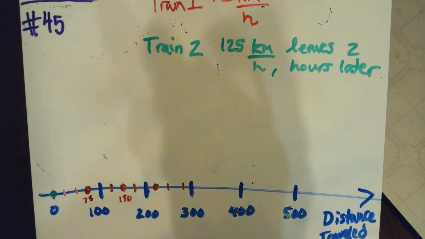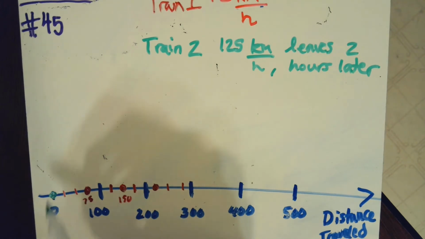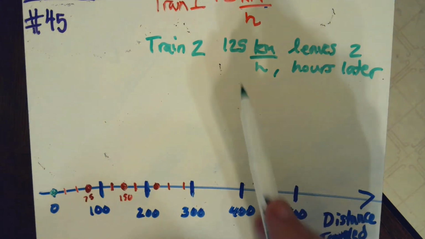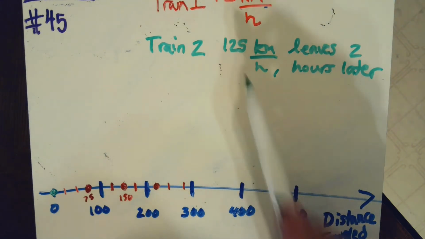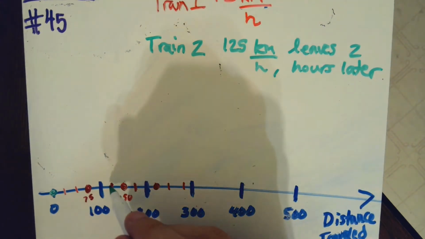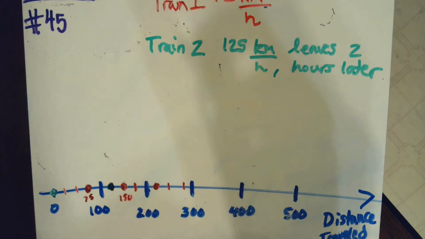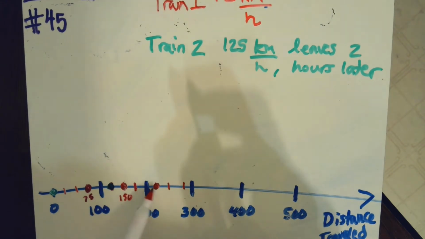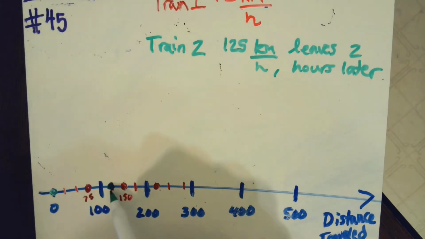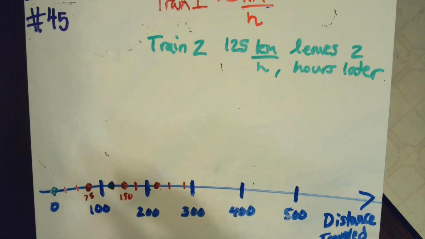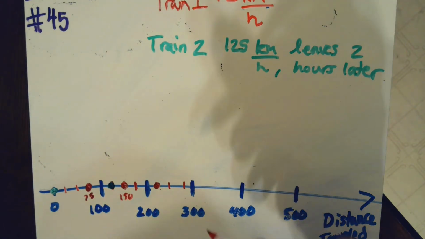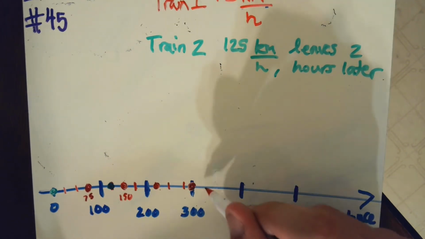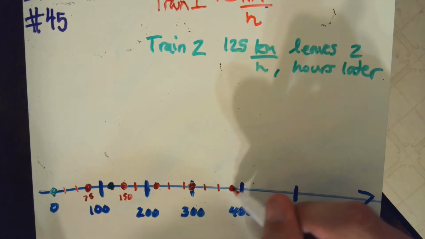And remember, we've gone by an hour, and now train 2 has actually begun moving. We know that train 2 moves 125 kilometers per hour. So after 1 more hour, train 2 will be right here. So currently, after hour 3, train 1's here, train 2's here. So train 1 has the advantage. And we just kind of keep tracking this. We keep doing this. We keep adding 75. Adding 75 brings us there. And adding 75 once more brings us here.